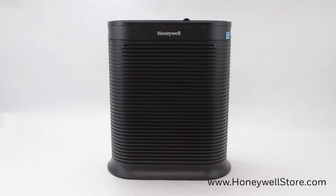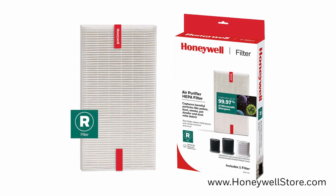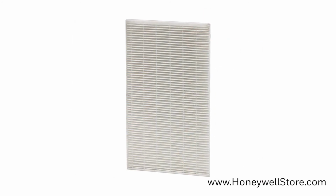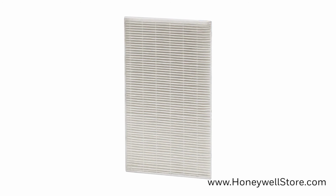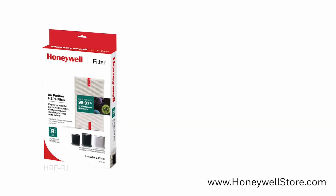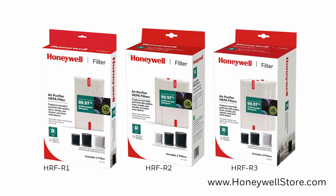The Honeywell HPA300 uses the Honeywell Filter R True HEPA filter. These filters capture up to 99.97% of airborne particles at 0.3 microns from the air that passes through the filter. This filter can be bought as a single filter with the HRF R1, as a 2-pack with the HRF R2, or as a 3-pack with the HRF R3.